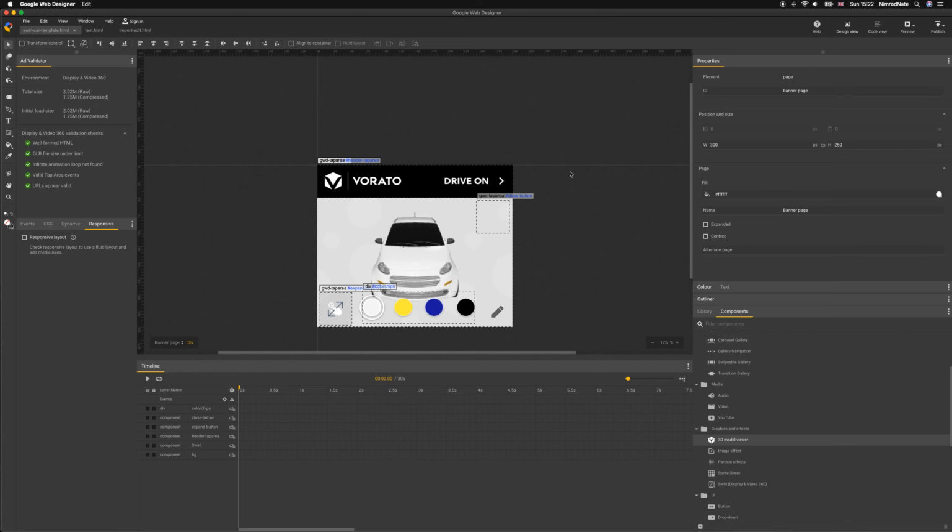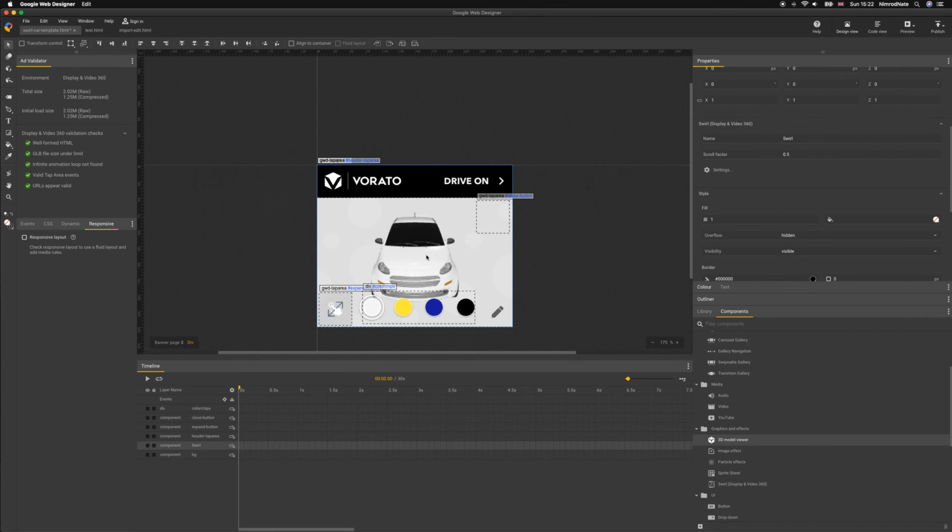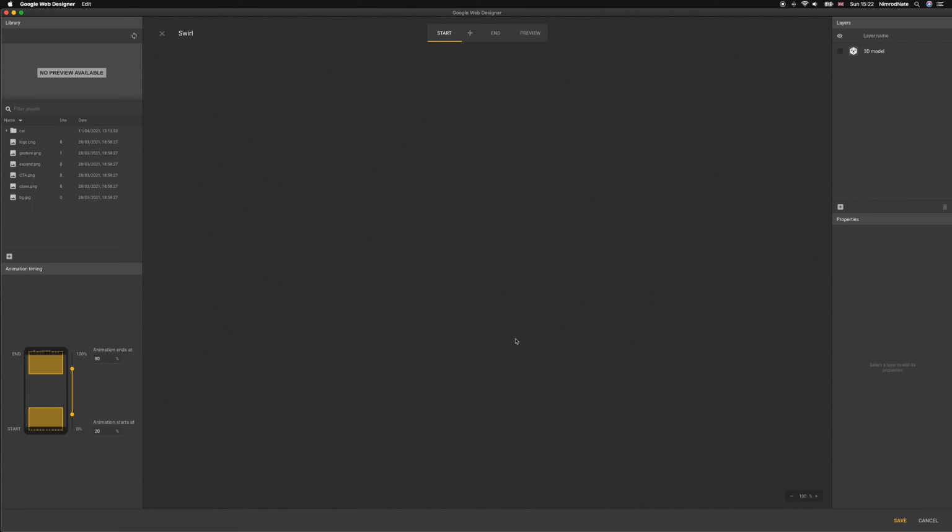If you were doing an ad yourself about a vehicle, then obviously this could be take a test drive. That would be the obvious one, right? Or could it be place it in your driveway? We need to talk about call to actions at some point, right? Then obviously we've got the color dipper, so the change the vehicle colors, and then obviously we've got the component itself. So let's dive into the swirl component and have a quick look.